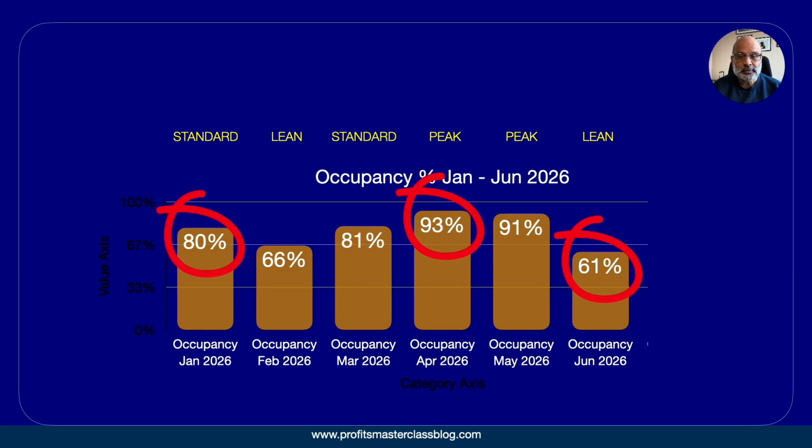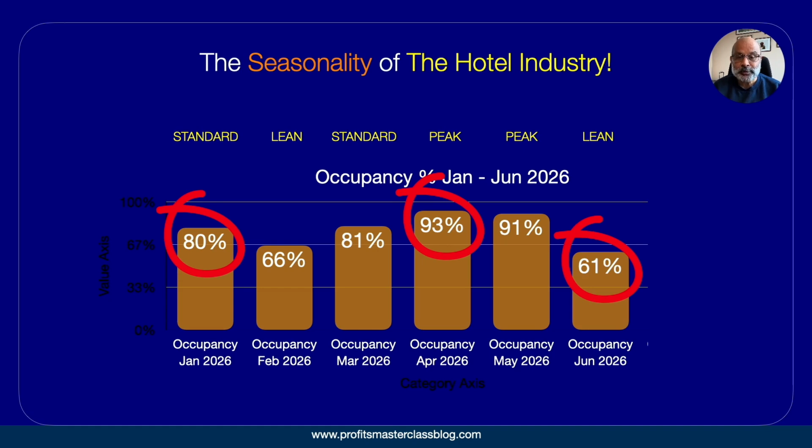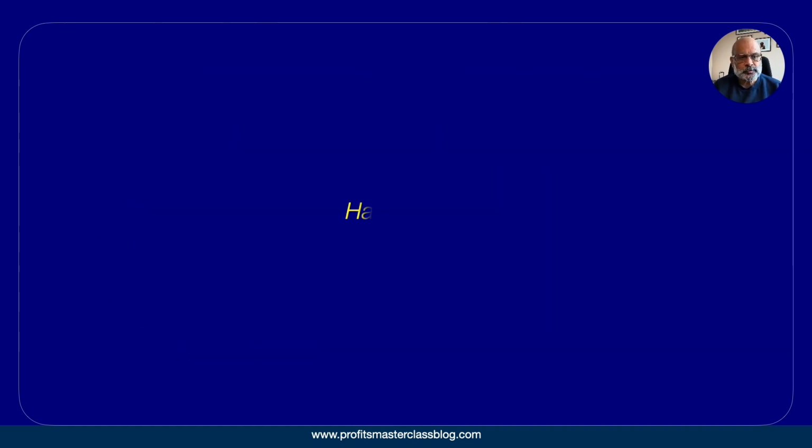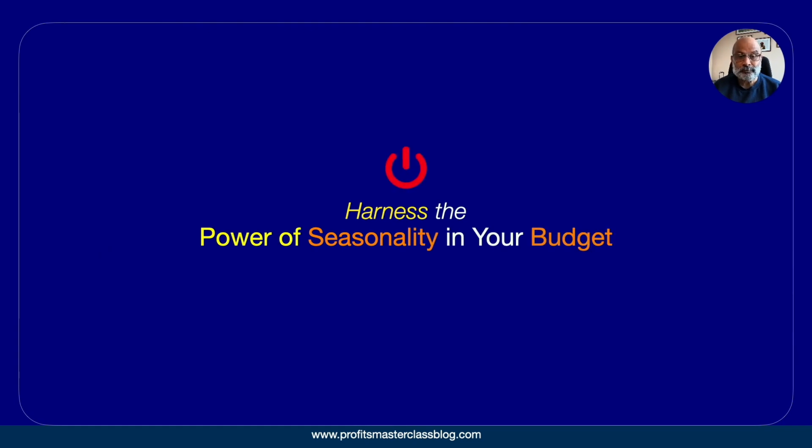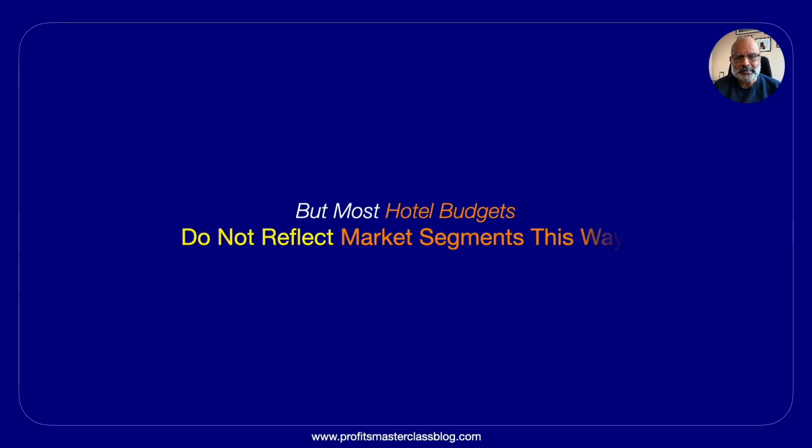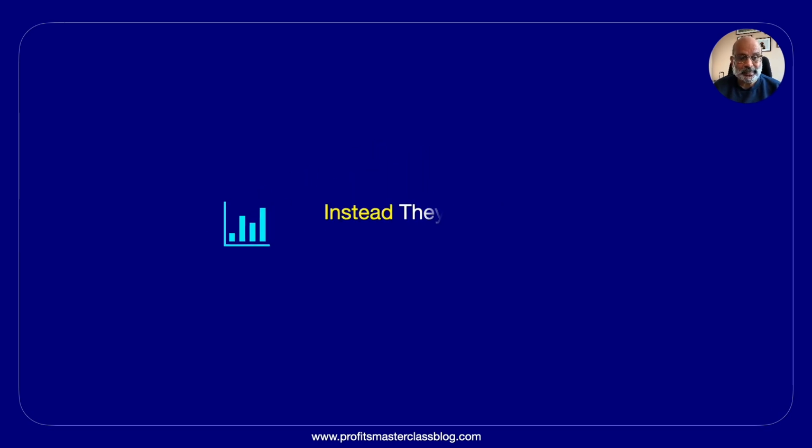peak and standard months. So business volume is fluctuating, and the budget process needs to get a grip on that according to market segments. Use the powerful tool of seasonality in market segments while you are budgeting. It may well fix the reason you're falling short in occupancy consistently. But hotel managers, although they understand what seasonality is in the industry, hardly take steps to incorporate that into their budget estimates. What do they do? Well, they use flat averages for occupancy, which is the most incorrect way to budget.